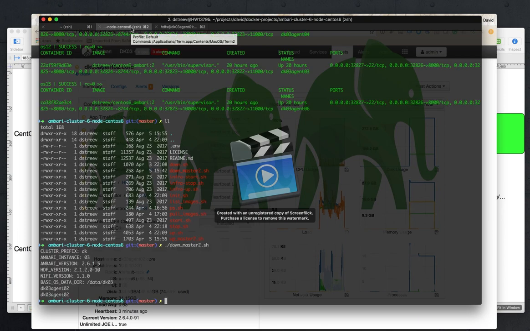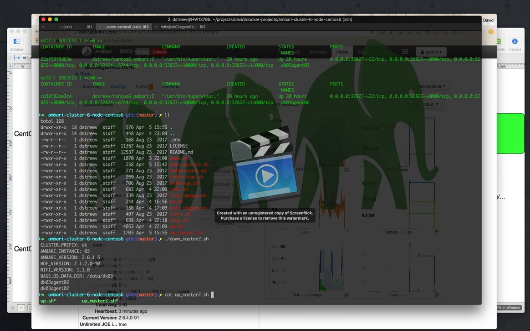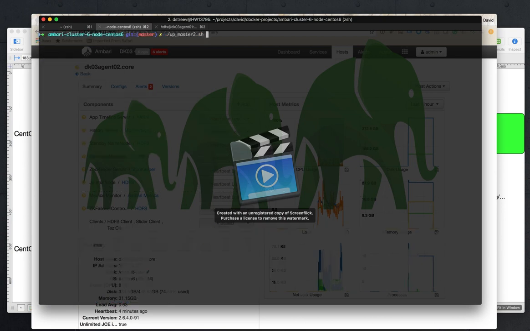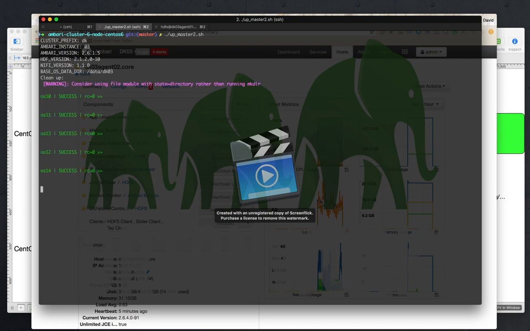I have a script that will bring up the new master with a CentOS 7 indication. Let me edit this. Master backup. This time I'm going to bring it back up with a CentOS 7 footprint, a brand new install. This process will install the Ambari agent of the correct version and the base OS of what I need, CentOS 7 in this case. It will not do anything else than that, just the Ambari agent, period.